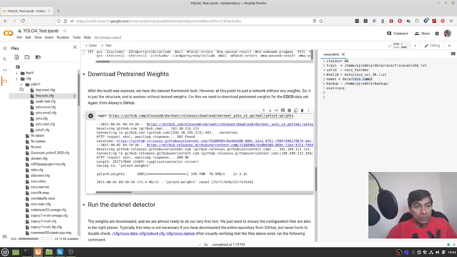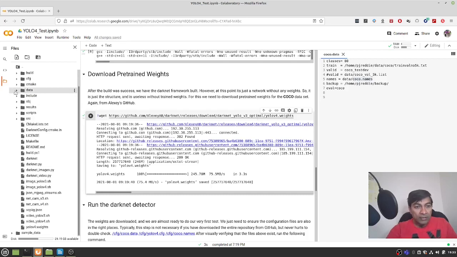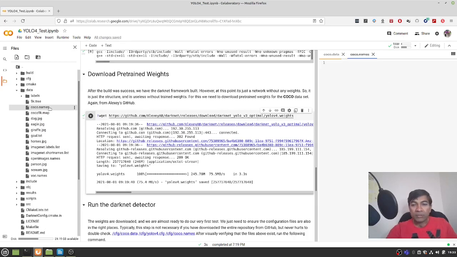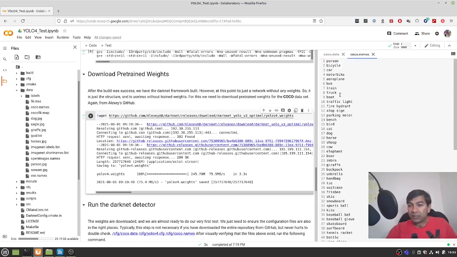Sorry, data, not config, data, and coco.names. Here we go. If I open this file, you can see that these are all the different objects, quote unquote. A person is not an object, but you get the idea. What we have here is a bunch of things like parking meters, bench, bird.